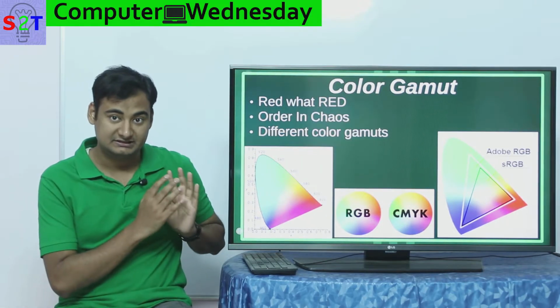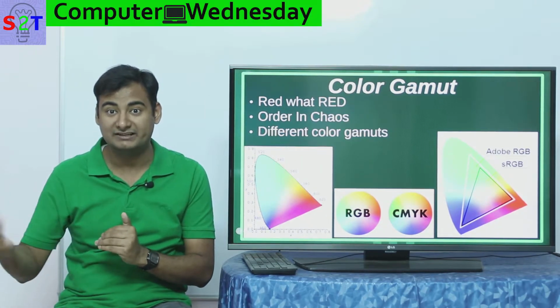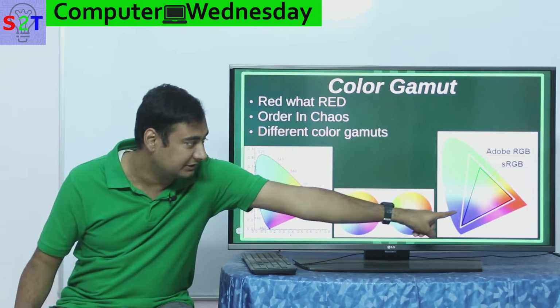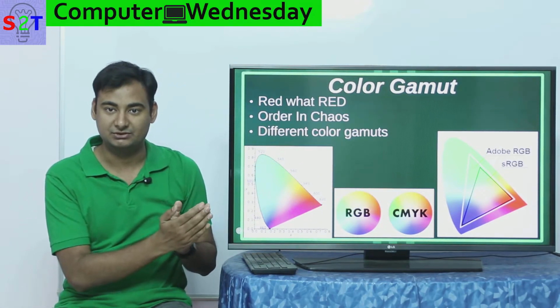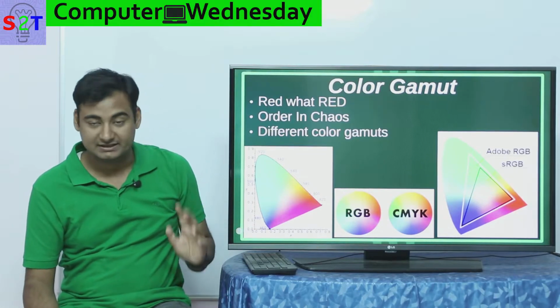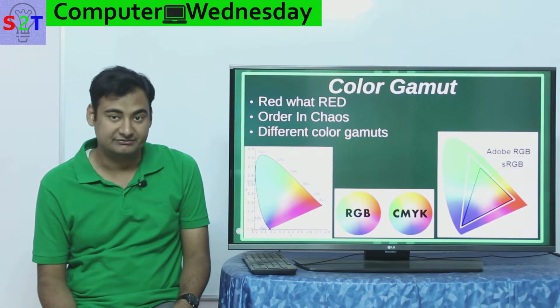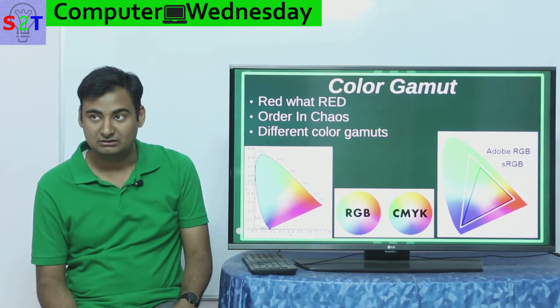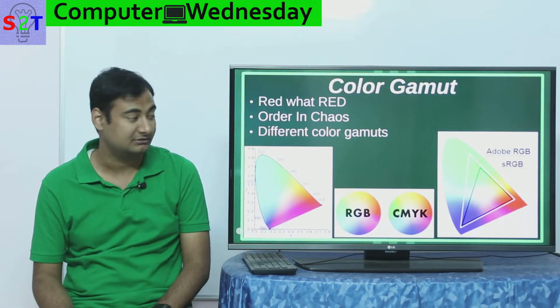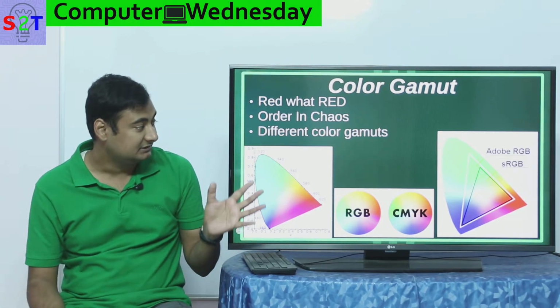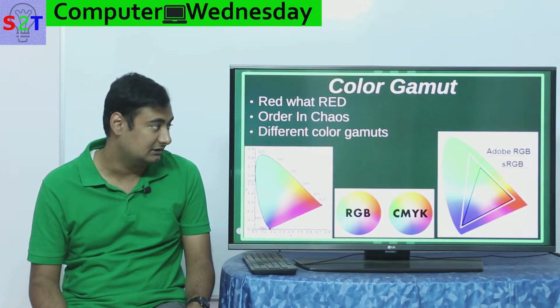That's what I told you, this is a mathematical model. So for red, it's going to say, okay, in this axis go that far. That way you're going to make sure that red is there. So sRGB is an old standard, obviously very old. Then Adobe, HP, and many other creators, electronic manufacturers, came up with a bigger gamut. That gamut is known as Adobe RGB.